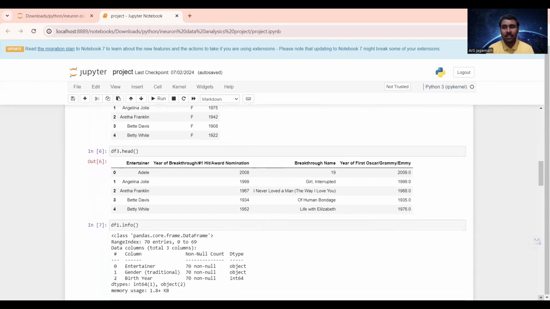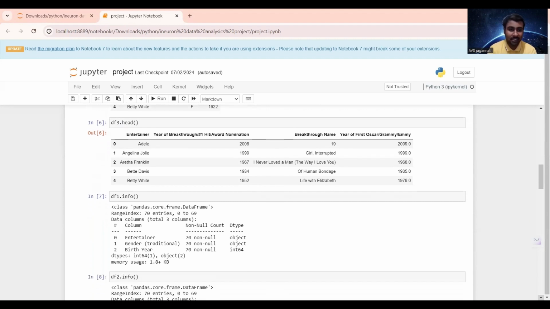As we have performed the head above, in which we got the idea of our column names and the sample data, with info we get a summary of the data, in which we can check whether there is any null value or not, and what the data type of the different columns is.